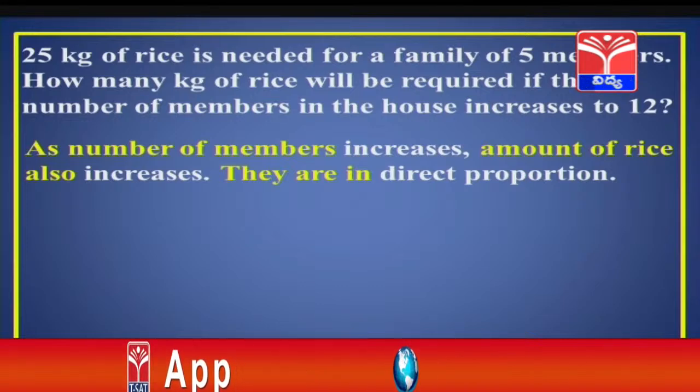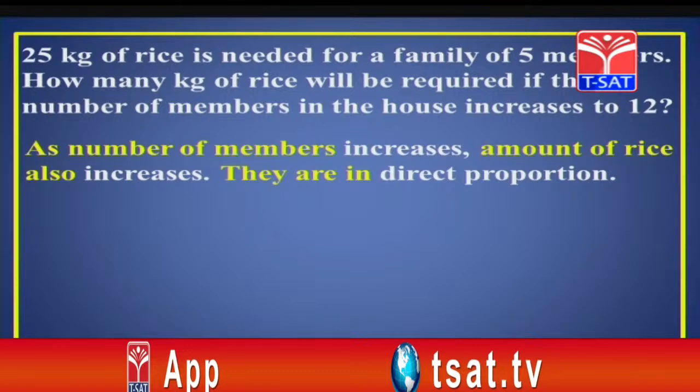Suppose in your family there are 4 members, and you consume 1 kg of rice. If 4 more members come to your house as guests, how many kg of rice is needed? Yes, you need 2 kg of rice. That means, as the members increase, the quantity of rice also increases.